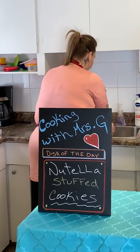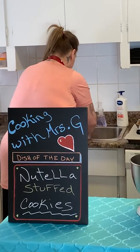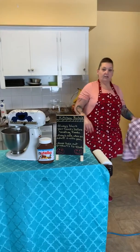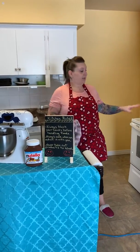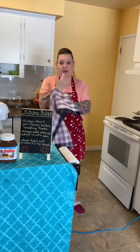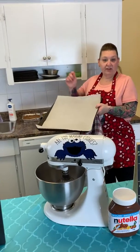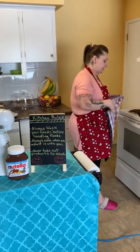Right, let's give them a rinse. Ooh, my water's too hot. Shake them off, dry them. So we are going to be working with the stove today, which means we should preset our oven to 350 degrees and get out a cookie sheet and line it. If you have parchment paper, that's what I use, or you can use cooking spray or tin foil, whatever's easy for your house.